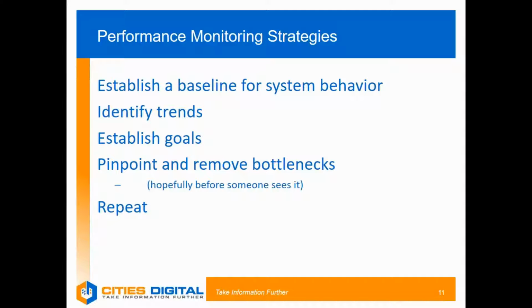Okay, so performance monitoring strategies include establishing a baseline for system behavior, because you need a controlled method of knowing where my baseline is versus where I need to be, or where the system is with regards to that baseline. So if you have a baseline that you took this year and then later this year you run some more of these statistics and they show a marked decrease in SQL performance, then we can start using some more of the detailed counters to look at where that decrease might be coming from. We want to identify trends and establish goals.